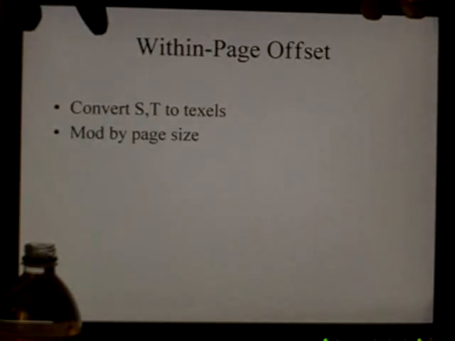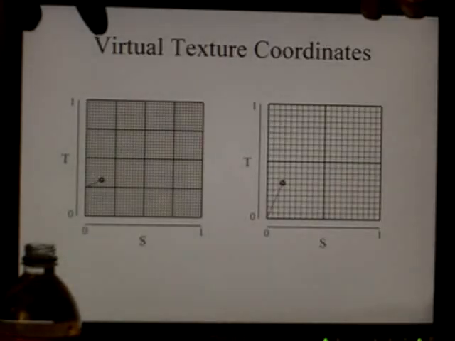There's two ways you can approach making sure you get this right: how to make sure you get that offset that's MIP level dependent. One way that's kind of straightforward, if you want to try to implement it from scratch and make sure you get it right, is to take these S and T coordinates that are fractional from 0 to 1 and rescale them so they're actually in texels, measuring off into, each texel is one integer step.